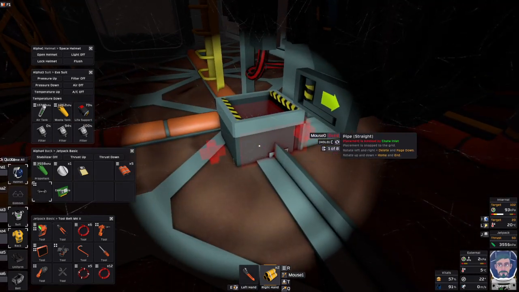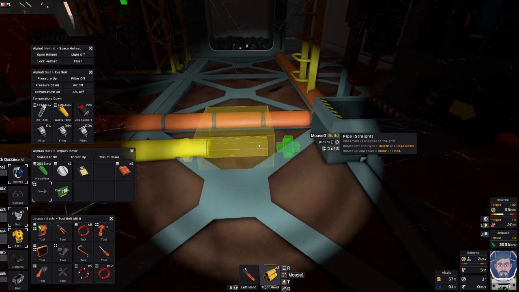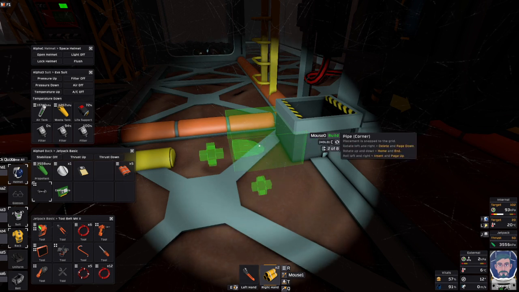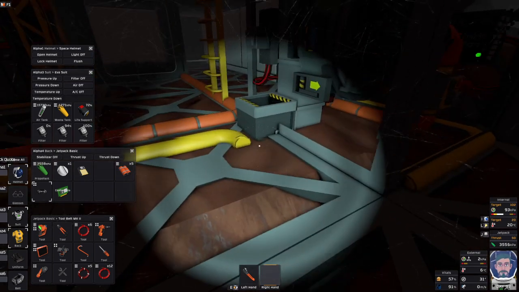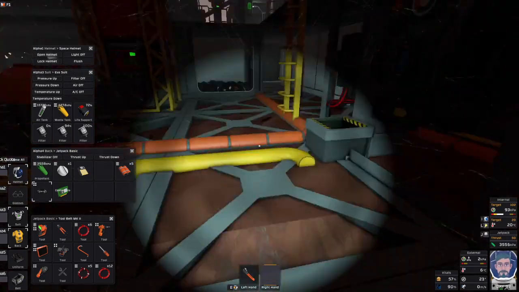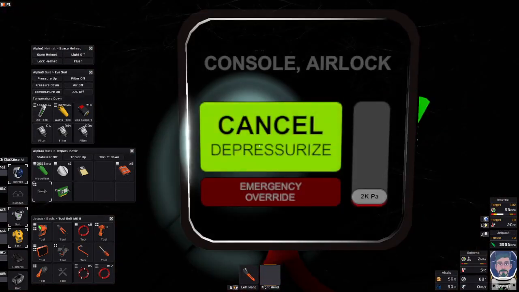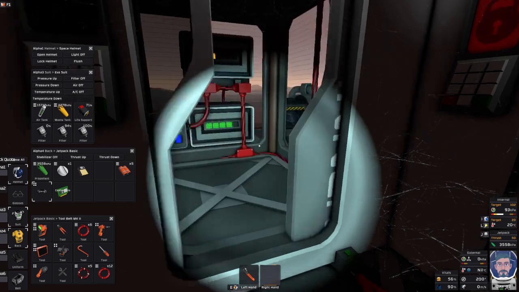Okay, I can't place anything there because that's in the way. So I either have to make it run here, and then curve, curve, curve, or just go straight and then curve. I think just go straight and curve is probably the easiest one. Okay, so I just need another thing of pipes.